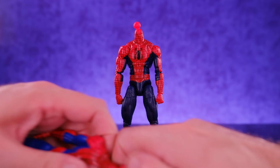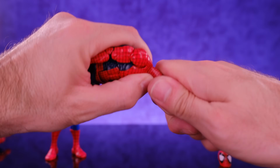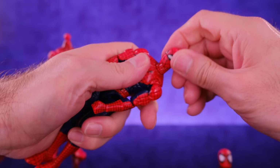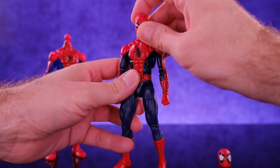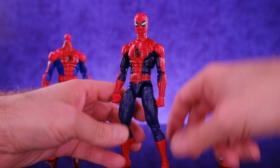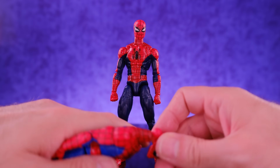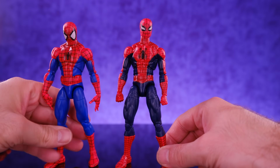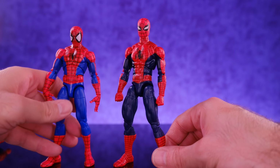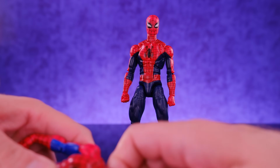And then this is the Amazing Friends Spider-Man. He's a little smaller, so maybe this should work. Oh yeah, that looks good. Oh yeah, that definitely works, right? Let's see how this looks. Yeah, I think this one is passable, this head swap. Let me know what you guys think in the comments.